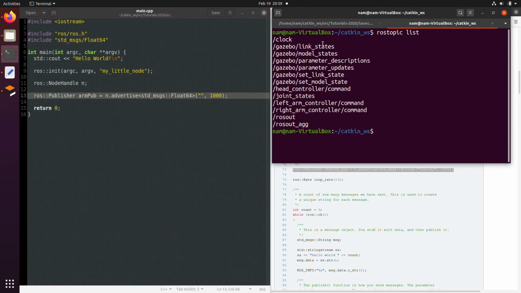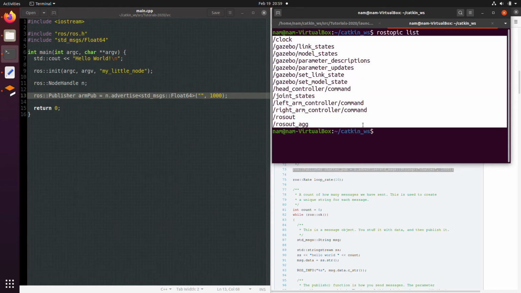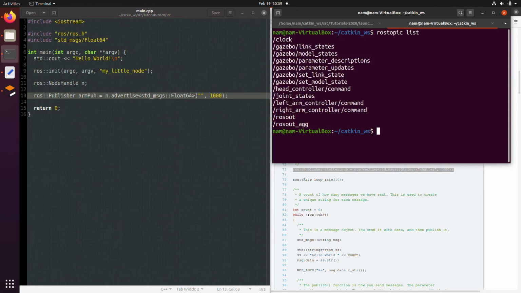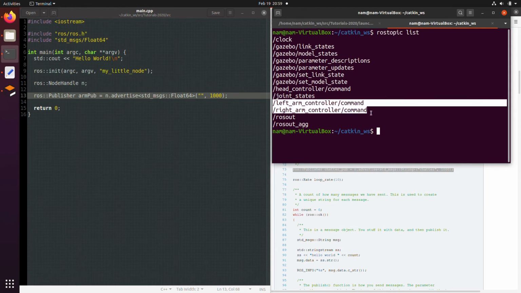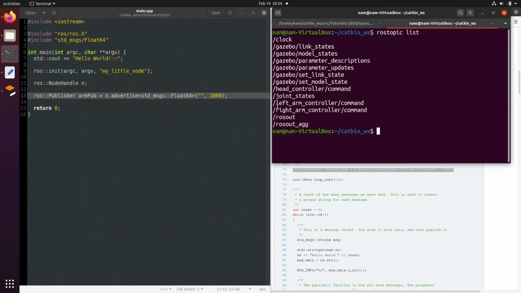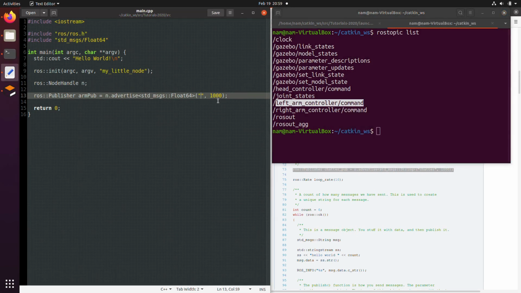What that does is it lists all the topics currently available in this instance. If we look down the list, we can see the topics that are exactly what we want to control. So we're just going to copy this name and paste it in here.